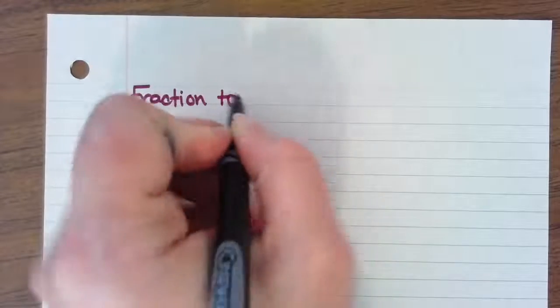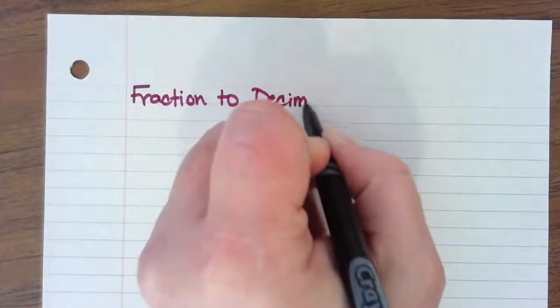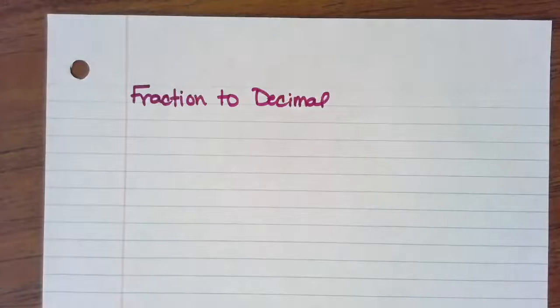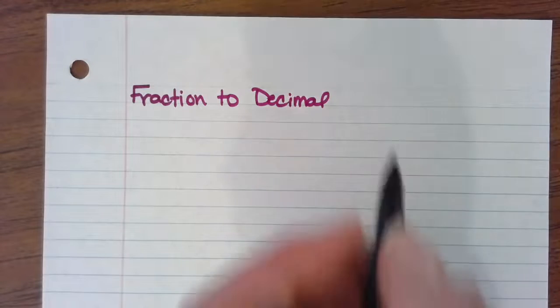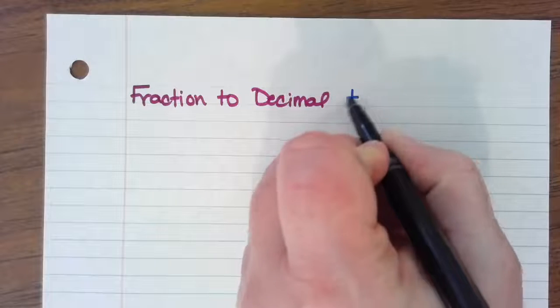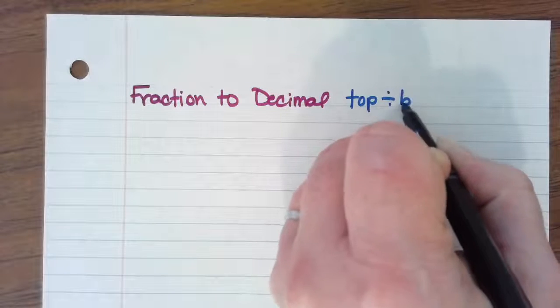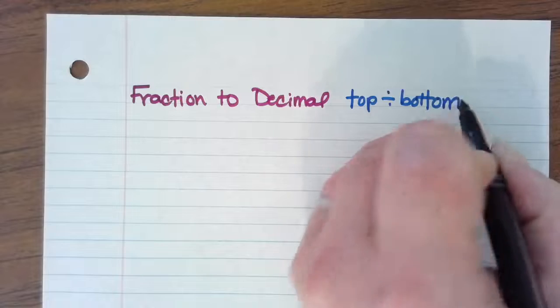Now let's look at fractions. Everybody loves this F word, fractions. You'd be surprised how many times I ask somebody what is 3/4 as a decimal, and they say 3.4. And I'm like, no. So we've really got to pay attention to these fractions, okay? So fraction to decimal, remember this is the easiest. All we do is top number divided by bottom number in our calculator, and that's it.